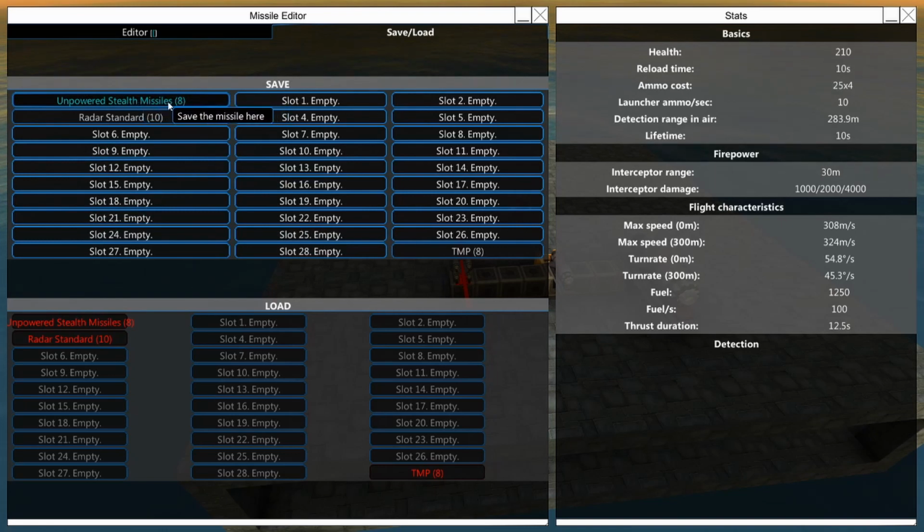You can see it tells me how long this missile is in this little number here. And then once I've got a missile template saved, I can load it back here. If I don't have the correct length of missile to be loaded in this slot, then it gives me a red background and red text, and I can't actually load that missile in the slot because it's the wrong size.